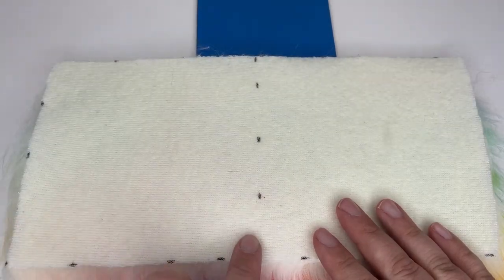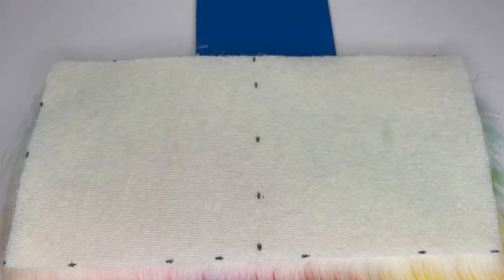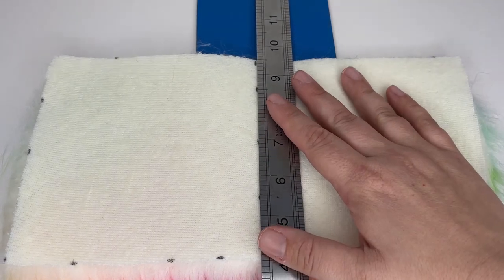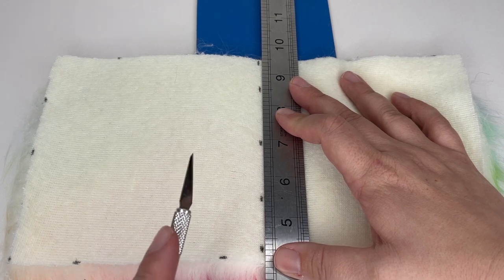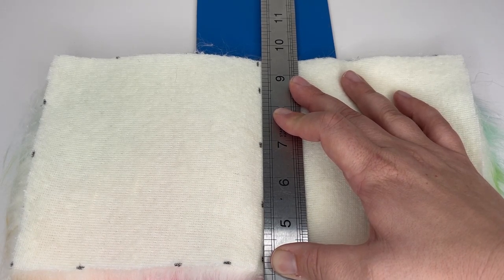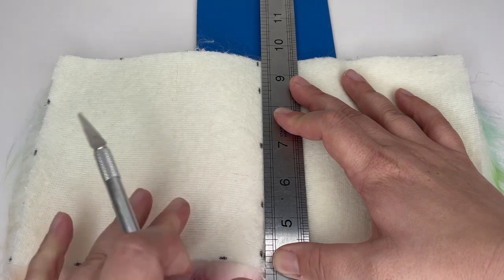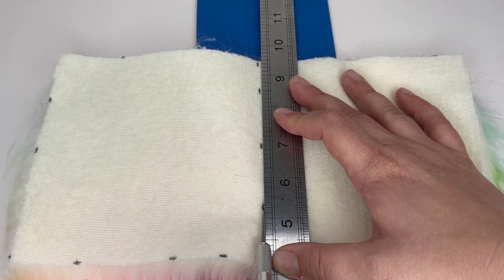I've used my sharpie and measured out and marked 14 centimetres in the middle of this strip. I cut long strips 14 centimetres wide, and then worked down and cut them into smaller squares. When cutting, I find it easier to use a ruler so I can hold the faux fur down firmly and keep my fingers out of the way. I'm using a scalpel here. Press fairly firmly and pull your craft knife down along that line. It takes a few attempts to cut through the backing because the backing is quite thick. By cutting through the backing but not the fur fibres, you can part the fur while maintaining the length of the pile all the way around the square.